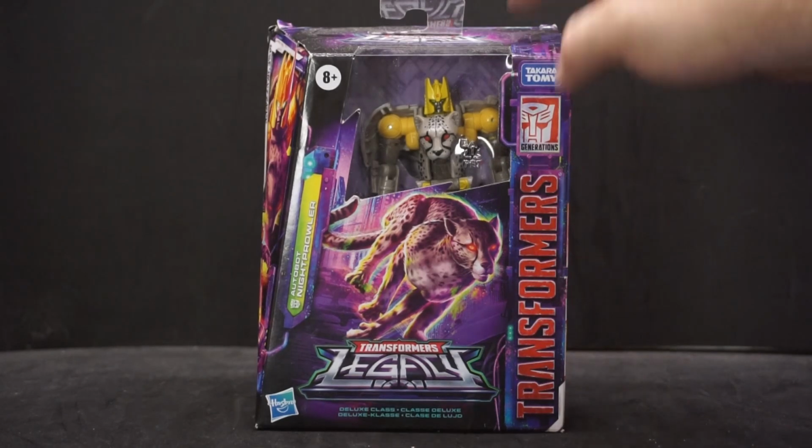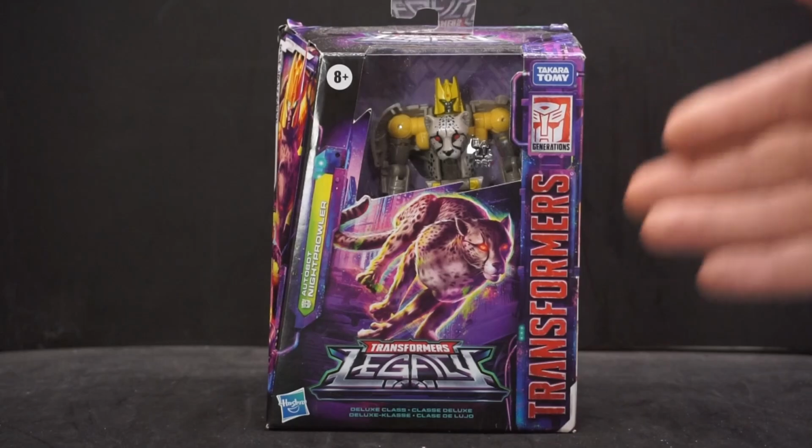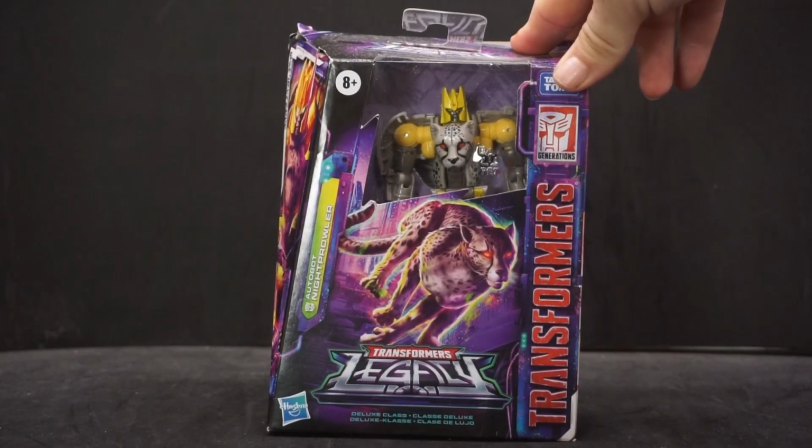So he has a deluxe class figure, part of the original Legacy line, so this thing is pretty old by now. And he's actually just a redeco of a War for Cybertron Kingdom Cheetor. Now, even though he is based on Cheetor, except for a different color scheme, he's actually not part of Beast Wars. He was supposed to be part of G1, but never released until they came out with this figure. And that's about all the information I have about that. But I thought he was cool looking, so I wanted to get him.